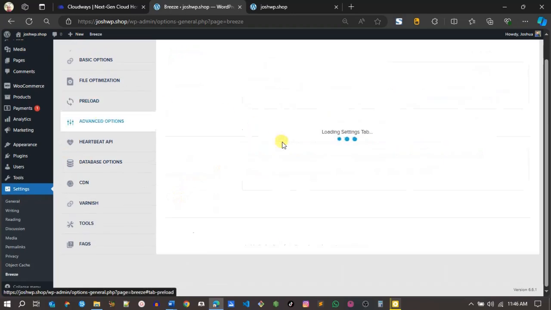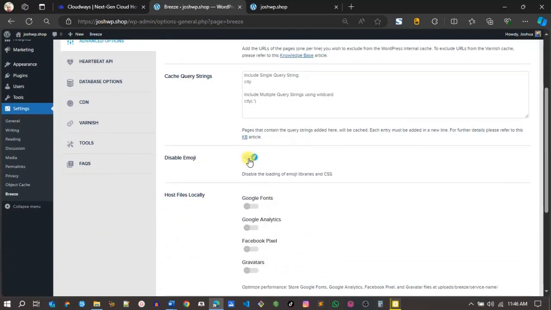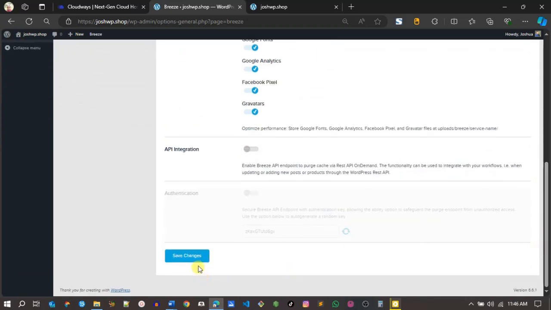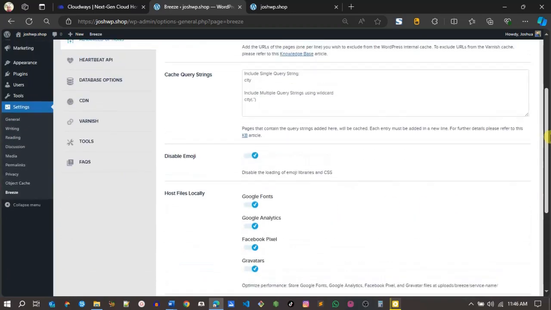Go to advanced options. Here we'll just disable emojis, and then we also want to host our Google Fonts locally, Google Analytics, Facebook Pixel, and Gravatar. Then save changes. Okay, let's see what else.